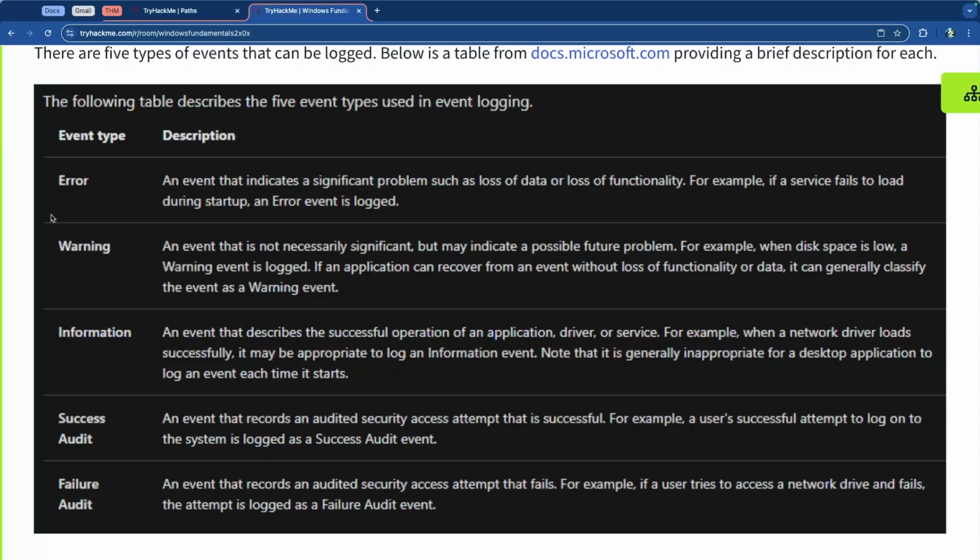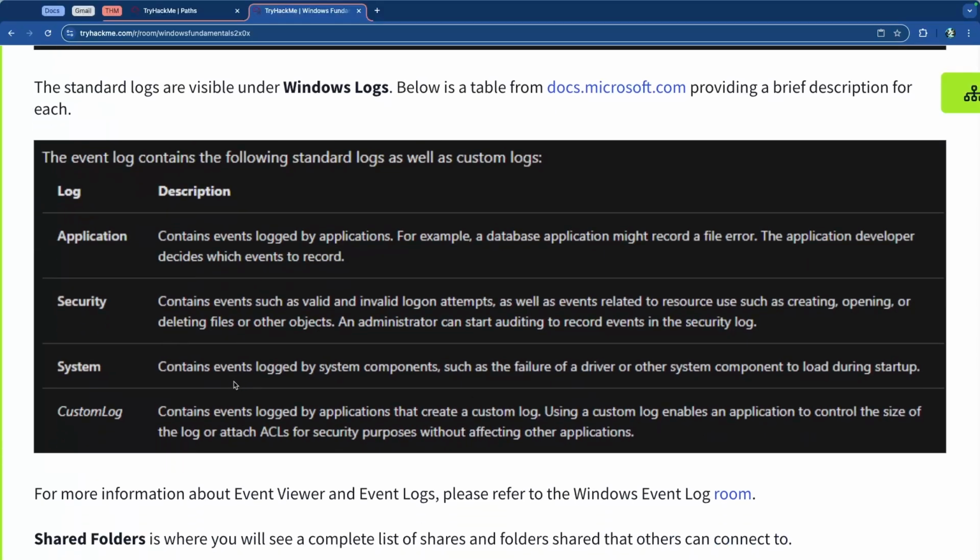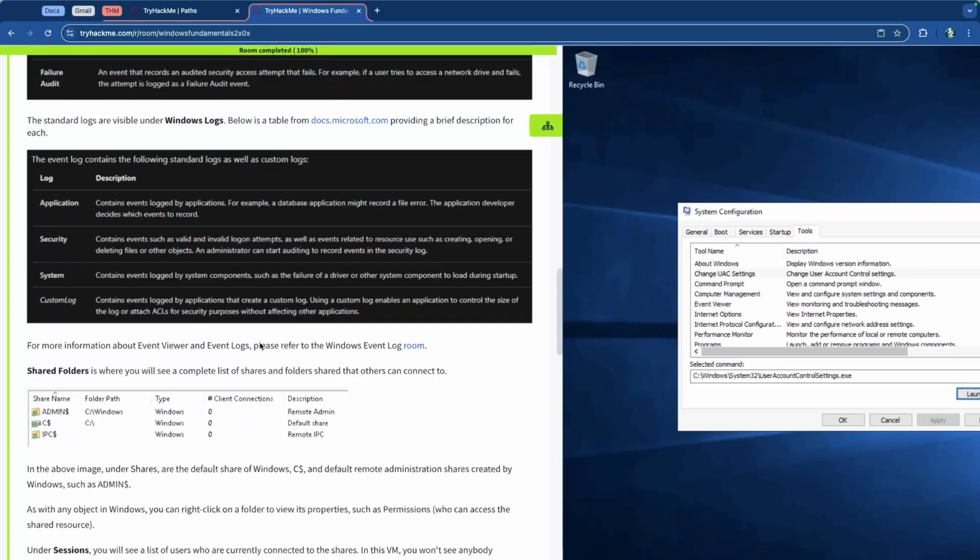This could be something that leads to a failure audit, for example. An error could potentially be something, but it's more system related, so it could be a system crashing, etc. But these two are very, very important to us in the context of cybersecurity. And so just to show you what that looks like, because that's actually a very important thing for you to view if you haven't seen already.